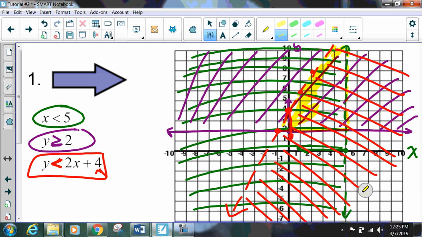So here's the deal. You have to figure out your own way, whether you're practicing or taking the test, so that the reader of your answer can look at it and go, oh, I see. This is where they overlap.